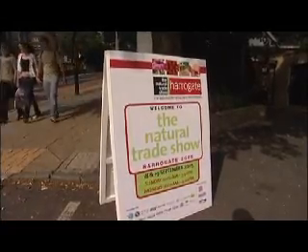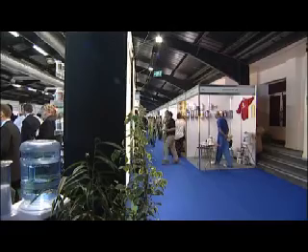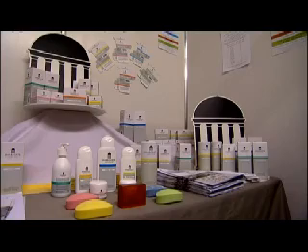Philip Walker, speaking in 2001, left all of his other business interests and decided to concentrate on the Harrogate Sulfur Soap Company full-time. After a couple of years traveling around the world, he concluded that the packaging needed to be more upmarket and that they also needed to add more products to create a credible range with high-quality visual impact. That process took two years and he is delighted with the results.